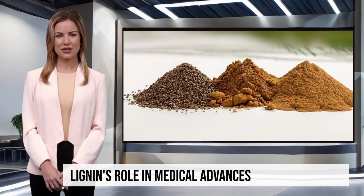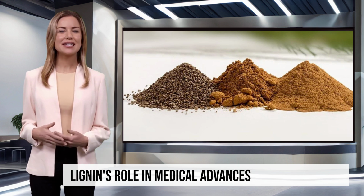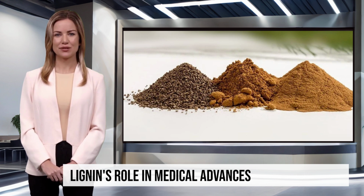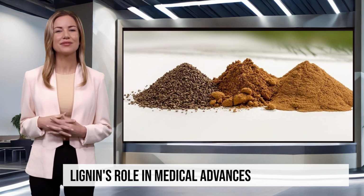Pomace constitutes a significant proportion of fruit waste, ranging from 25 to 50% of the total fruit mass. Notable examples include apple processing, which produces around 10 million tons of pomace annually. Fruit pomace is rich in cellulose, hemicellulose, and lignin. For example, cherry pomace contains up to 6 to 9.4% lignin, making it a promising source of biopolymer material.